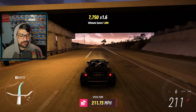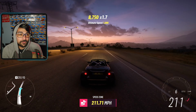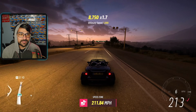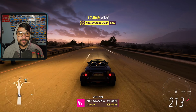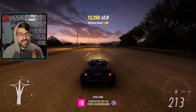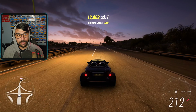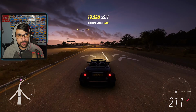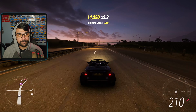Considering this thing does have quite a bit of horsepower, I would imagine it could go a little bit faster, especially because of how little it weighs, right? 1,440 pounds. There's no weight there. So I feel like 760 horsepower should be able to propel this thing maybe to about 250. I don't know why it's struggling to hit 213 or maintain 213. We're going uphill currently at 212 miles an hour. We're losing speed. 210. Here we go.